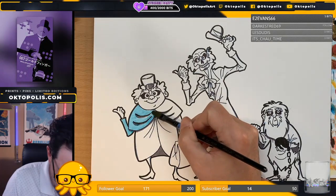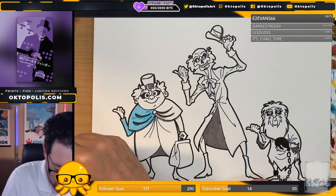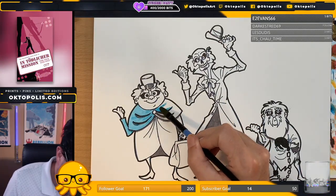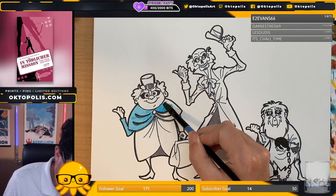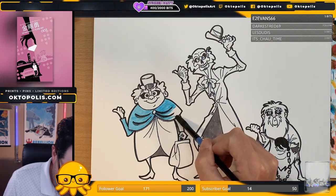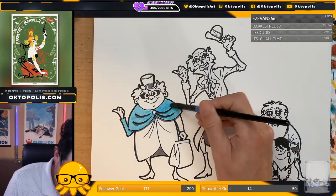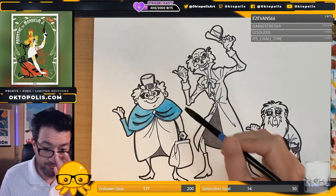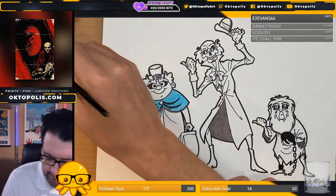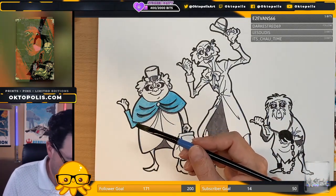I hadn't really painted traditionally much in years. I did that Wonder Woman thing for that DC auction a while back, that's been like 5 years, and before that it was even longer. I've just been doing so much digital media. So when I decided I wanted to color a few of these sketches, I figured I'd just pick up some inexpensive acrylics like I used to use, no big deal. But now I've been doing so many, I'd really like to try some of the newer, nicer paints and see if I can get a little bit better results, maybe. I know part of it's the technique, but these seem to be more streak prone than some of the others I've used.